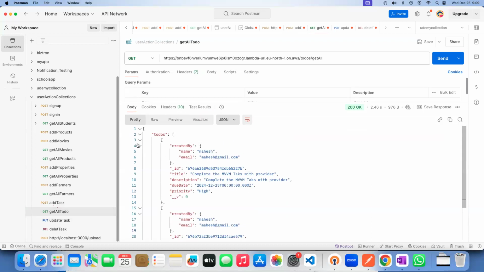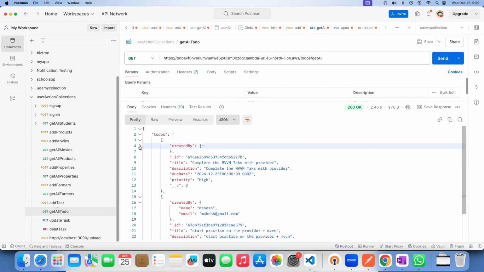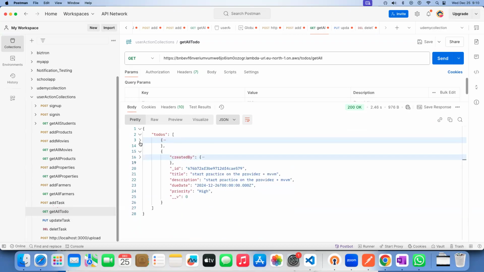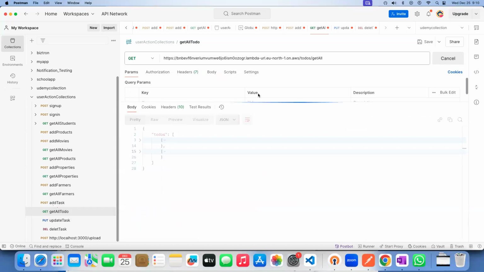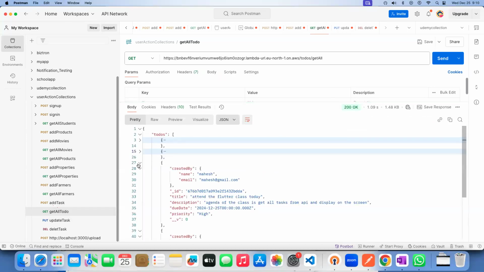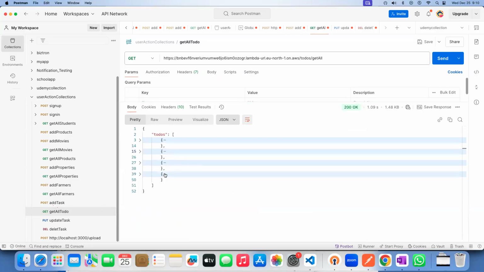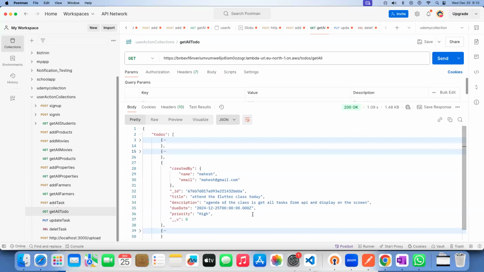Let me get all tasks. As per this, we have four tasks now. Out of these four tasks, I'm going to delete one task by its task ID.